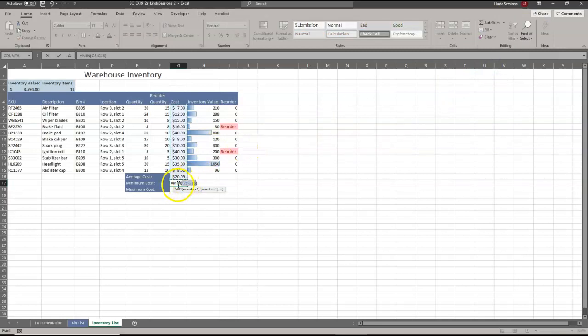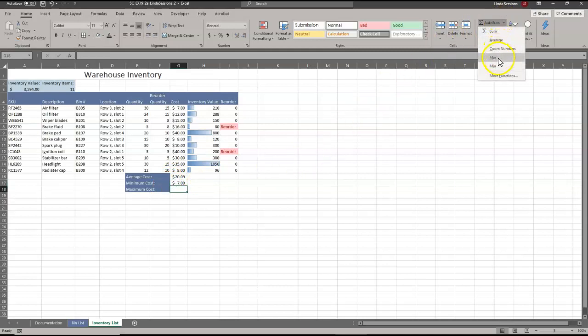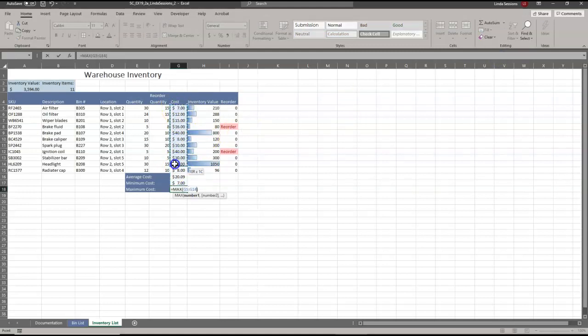This time, we just need to make sure that it only goes to G15. So we're going to go G5 to G15 and enter that. And then we want our maximum cost. We're going to come back up here to the auto sum, select max, and again, change our range from G5 to G15.